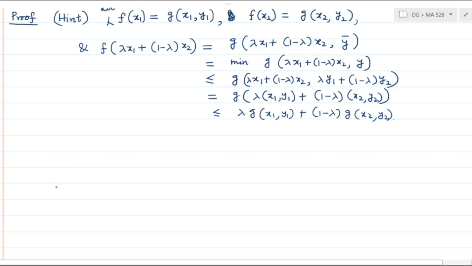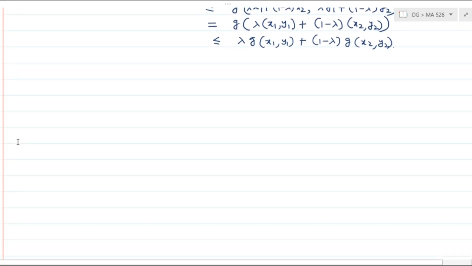Now, let me move ahead to the next result, the operation preserving convexity 4. The operation preserving convexity 4 is the following, that is the composition of a convex function with an affine map. As I have mentioned earlier, the composition of a pair of convex functions may not be convex. And now we have the following composition: that convex function, and in the argument, if you give an affine map, gives us as output a convex function. Fine.